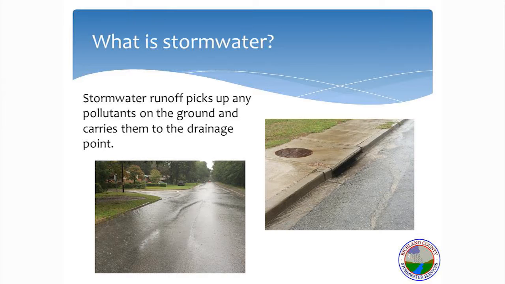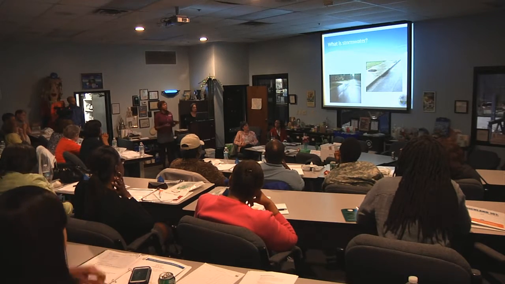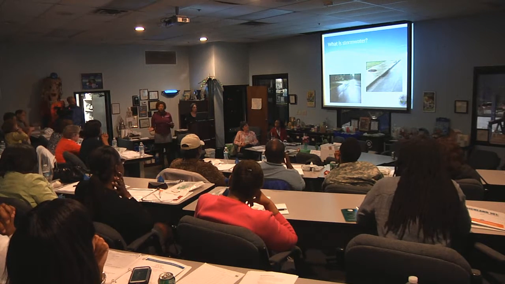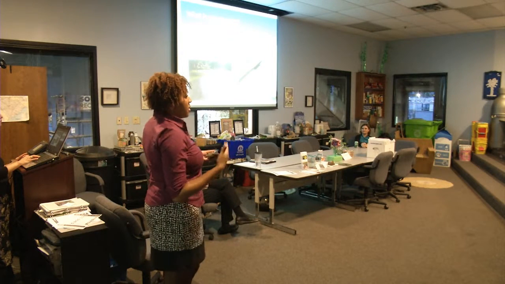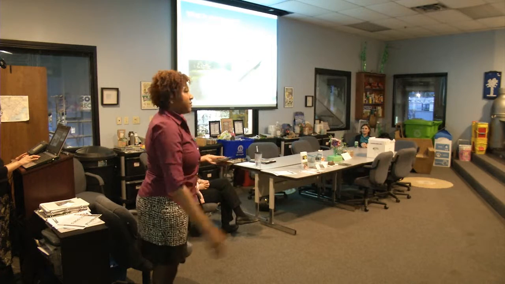So when it rains, rain hits the ground, and if it's pavement that's an impervious surface, the water is unable to soak into the ground. If there's grass or any other sort of vegetation, water is able to soak in the ground. So on those impervious surfaces, water hits the ground and it just runs off. We call that stormwater runoff. So anything that is on the ground, when it rains, gets carried away.